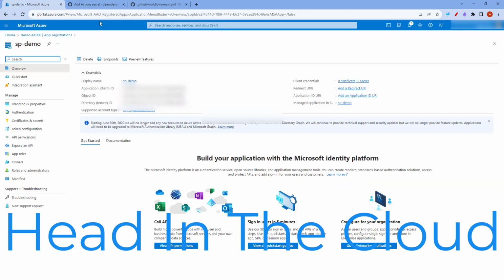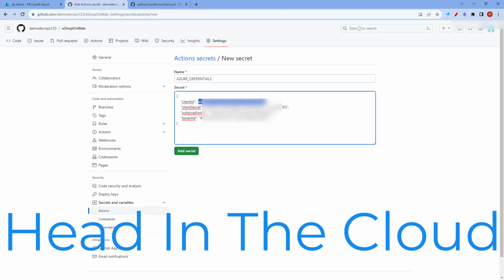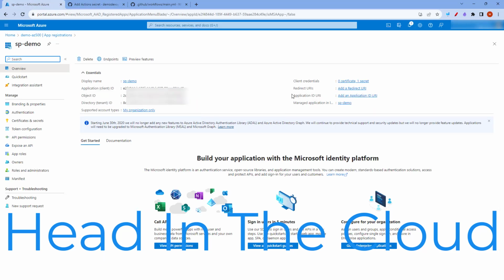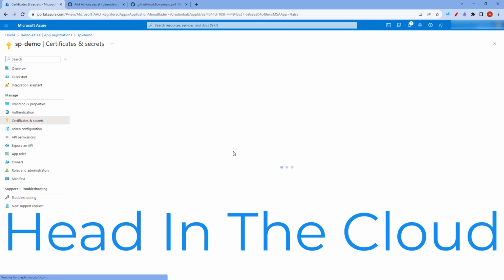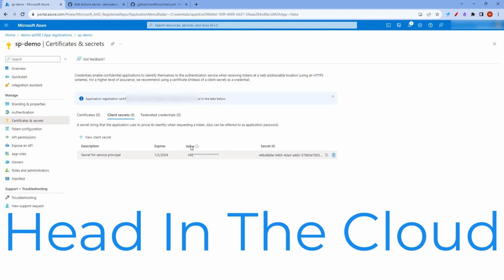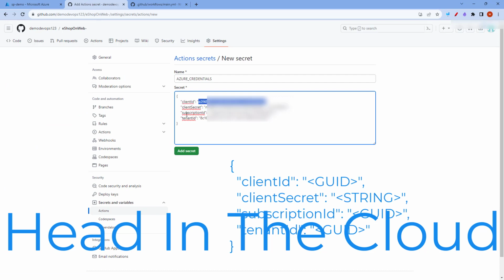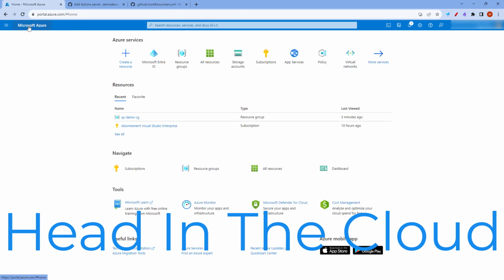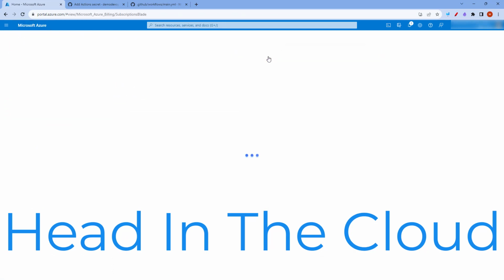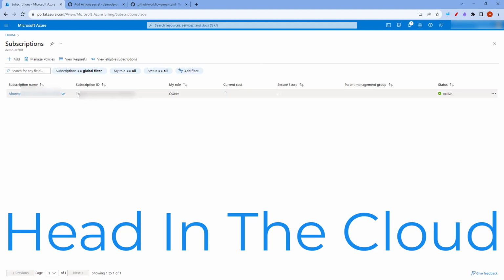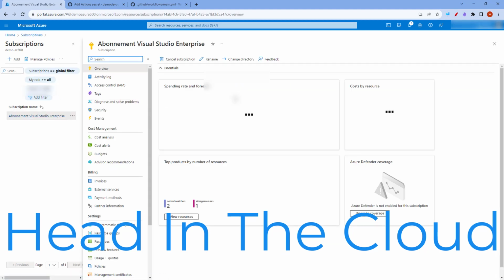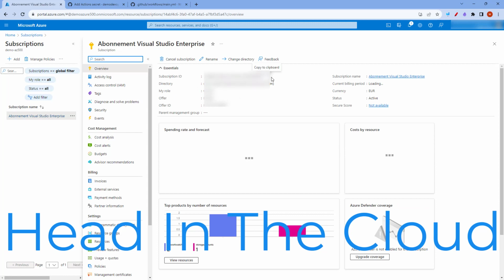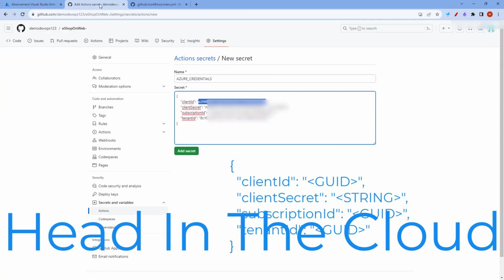our client ID, application ID, client secret is our secret, this value. For subscription ID, we go to Azure subscription and this is our subscription.